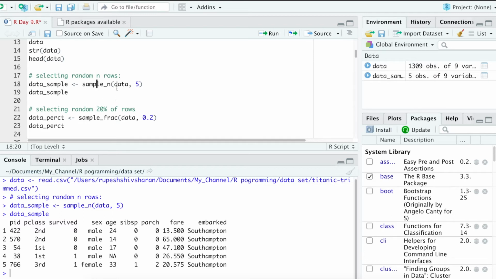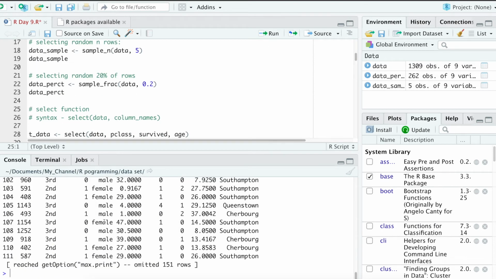So now we know how to get 5 rows or any number. We'll find out how to get 20% of the rows from the dataset. We will use sample underscore frac, which is a fraction, and we have to specify the percentage. Over here, data comma 0.2 means 20% of the rows from the data object, and I'm saving that into an object called data underscore percentage.